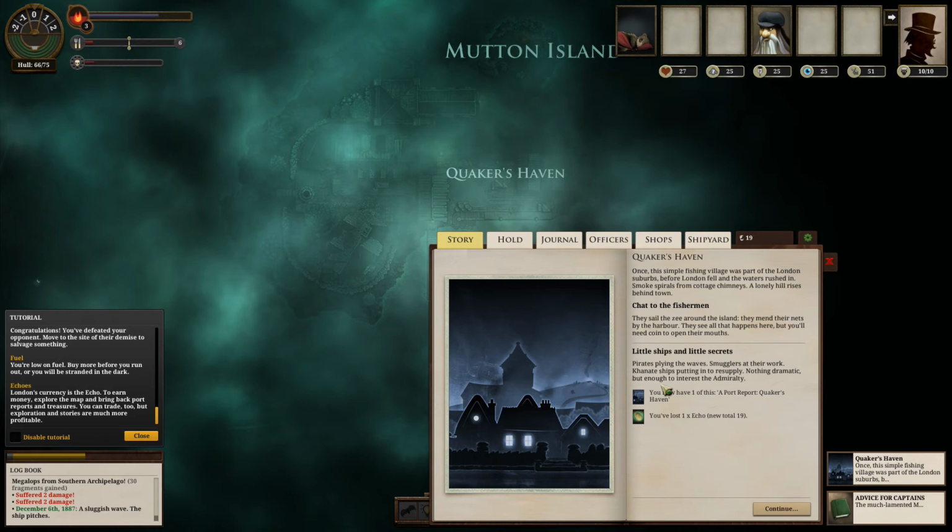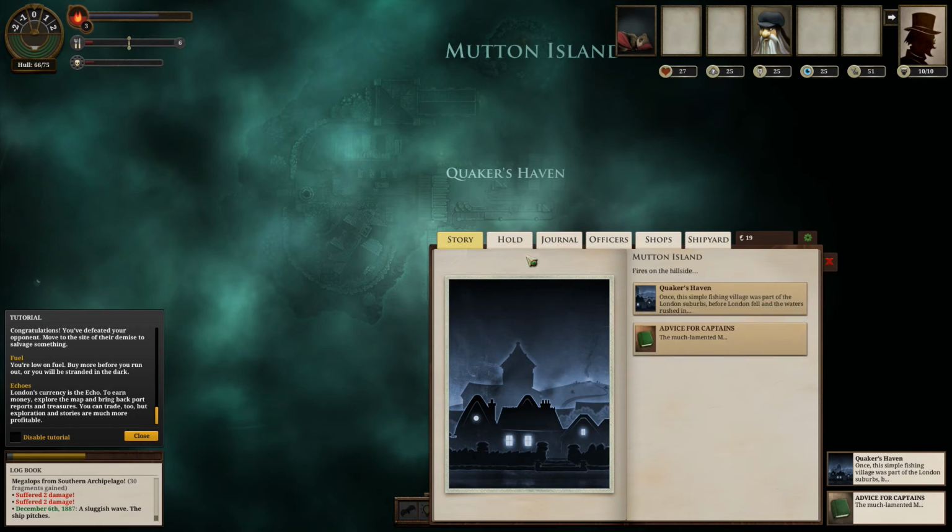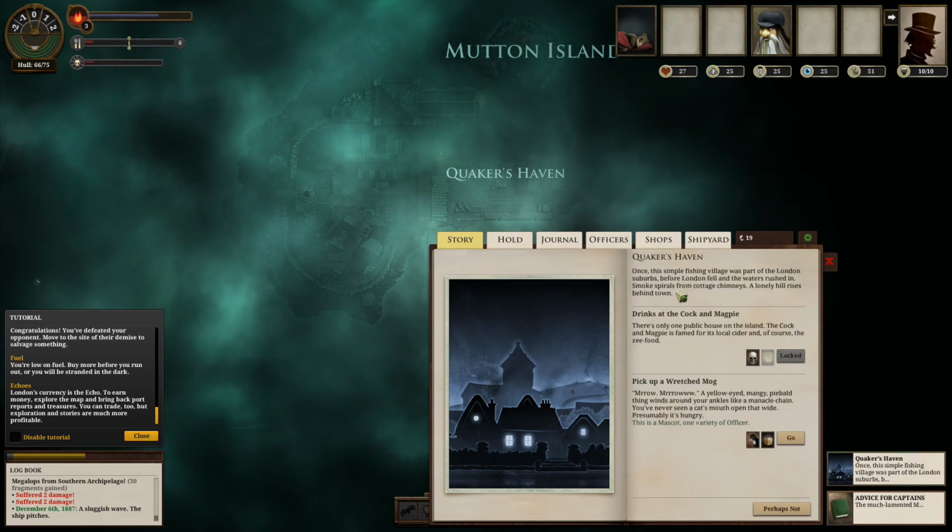Admiralty, yeah. Okay. They sail the Z around the island. They mend their nets by the harbor. They see all that happens here, but you'll need coin to open their mouths. Okay, so we're good there. Now we have 3. We can go back to London. And I don't think there's really anything else to do, because I'm not going to pay for that, and I don't want a new mascot.